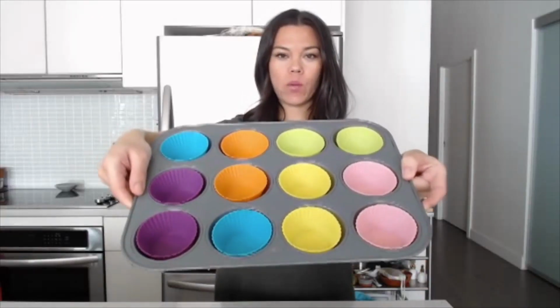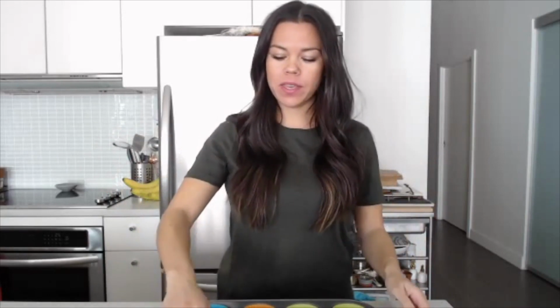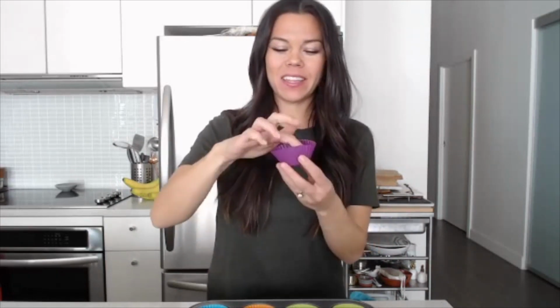So the first step is to get your muffin tins ready. I'm just using a regular muffin tray and lining it with these silicone muffin tin liners. You could use the paper ones as well. If you're giving these away for gifts, that's always a nice way to deliver them. But I love these because they give that little ridge just like the traditional Reese's peanut butter cup.